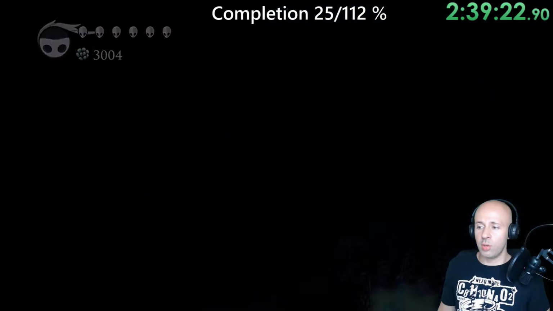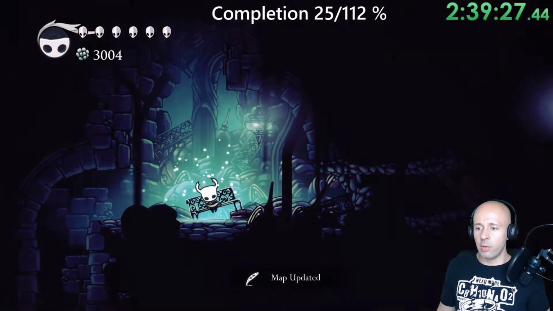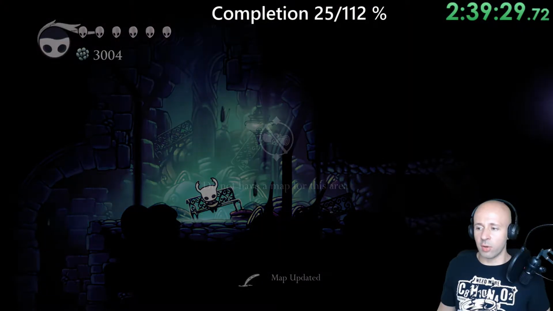Here's the place you should use the spell. You can use the bench and then we're going back to where we broke the floor and back to the left in order to reach Cornifer.